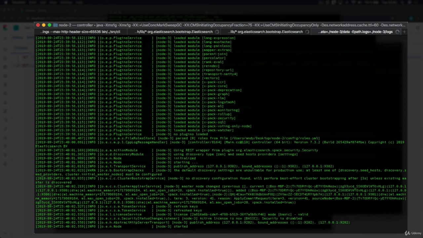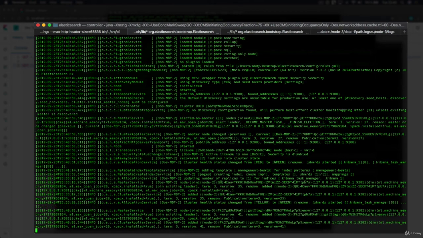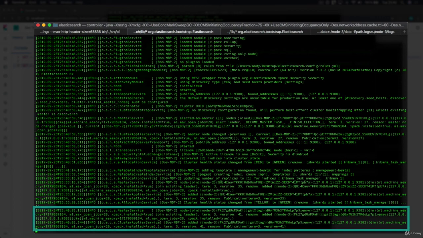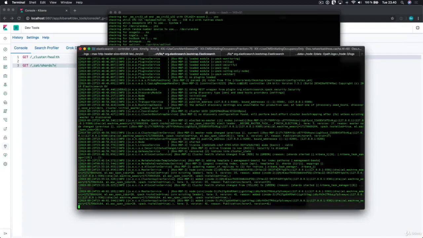Everything looks okay, but as before, let's check the output of the first node that we started up and verify that the new node was correctly added to the cluster. Just as before, we can see that the new node has indeed been added to the cluster. So that's how you can add more nodes to your cluster. As the title of this lecture suggests, these two approaches are intended for development and not production. Setting up a cluster for production is a topic for later in the course.